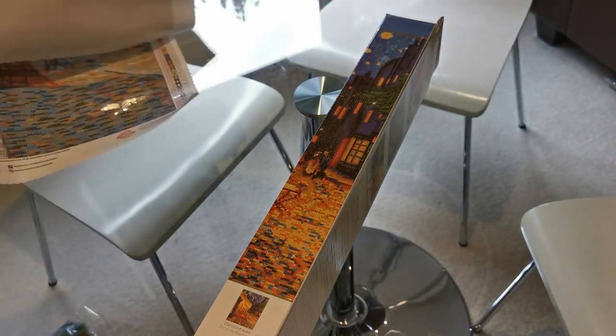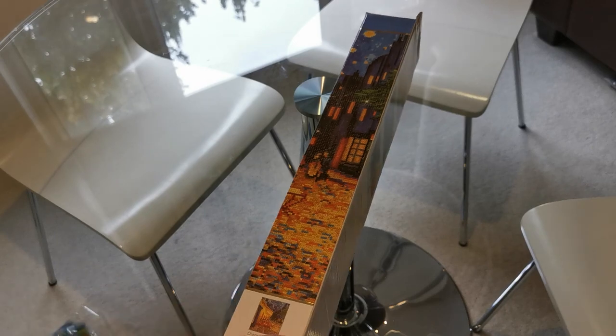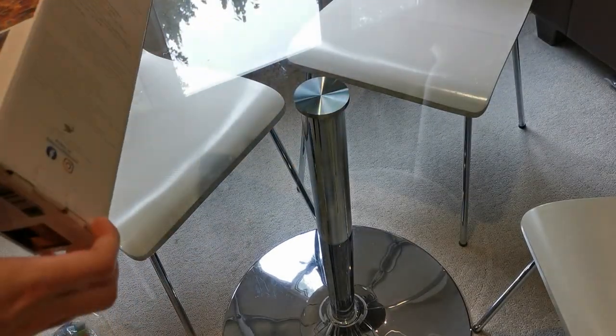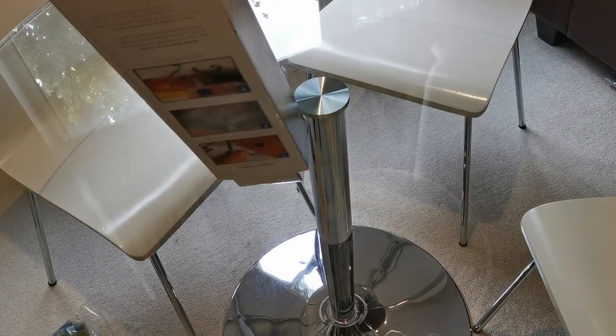So the size of the canvas itself is very similar. I'll put this aside for the minute. I'll bring it back in a minute. But the number of colors is larger in Diamond Art Club than in Diamond Dotz, interestingly. And the Diamond Dotz version is round drills, if I ever open it.